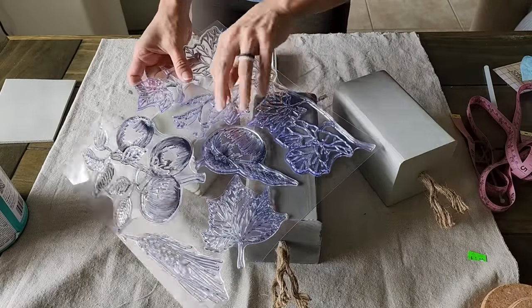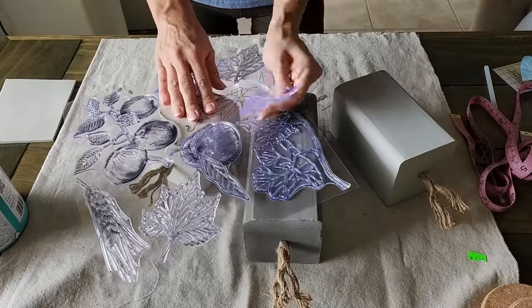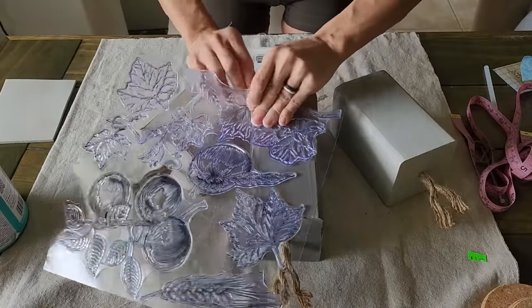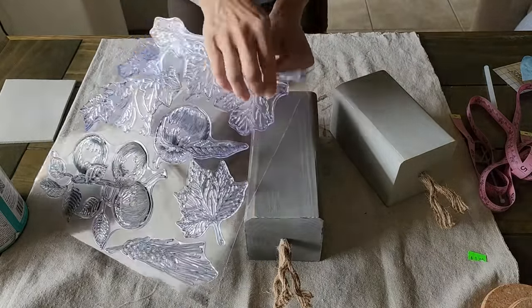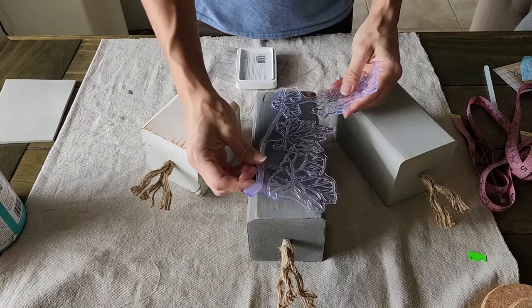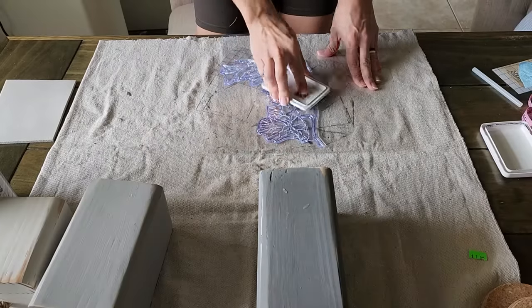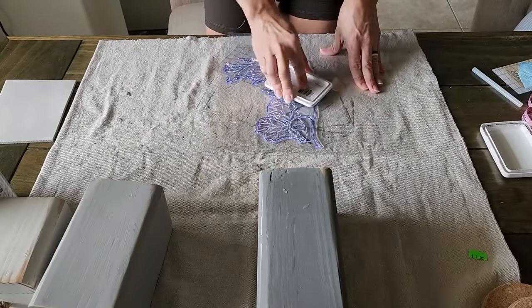You just want to give it a light scuff sand so that the ink has something to grab onto with the stamps better. It is a little bit of a workout to get these stamps off the first time. And I really thought I was going to rip it apart, but these are really strong and it worked out perfectly fine.